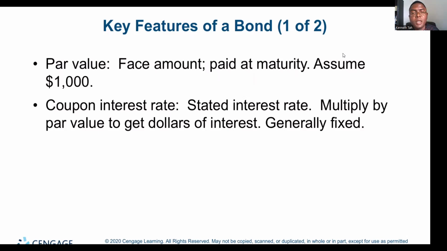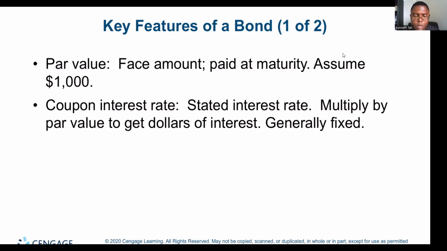So the bond must not sell for the par value. It can sell for more than par. In that case, it is a premium bond. Or it can sell for less than par. In that case, it is a discount bond. But at maturity, it is the face value, the par value, that will be paid to investors to terminate the bond contract. So we have par value.